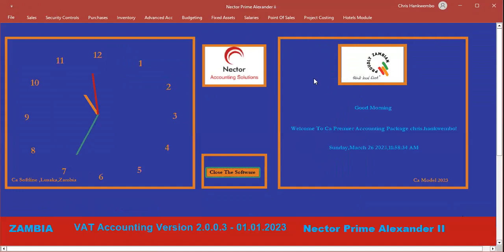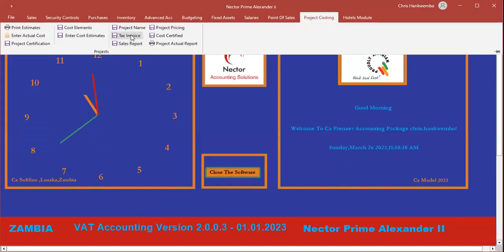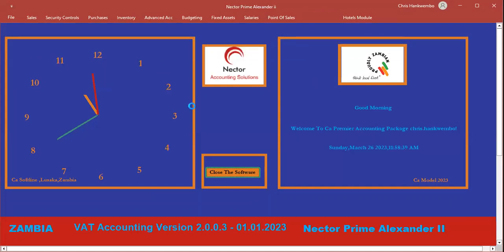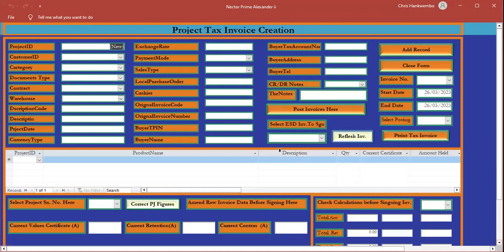the project accounting. Project accounting as well, nothing has changed. It's the same thing which you are doing in CA Premier. It's the same thing which you do here, except that now we'll be able to do it from very far away. What's the reference number? Reference number should be 7 for this one. Let's see if we can get something here.